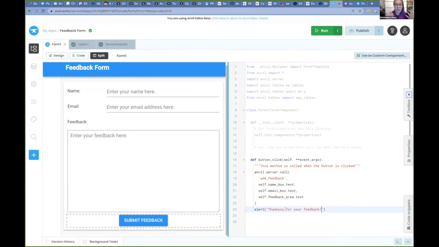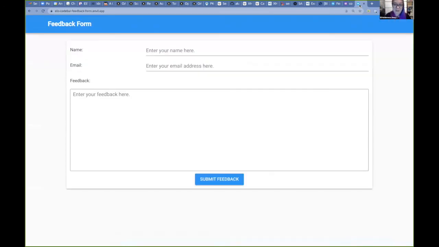So we have now written some client code and we've written some server code and we have a database to store the results of all those things we think the function should do. So let's give it a go. It's worth noting also that right now, if this works, you can go to Eli's code by feedback form and submit your own feedback and I will be able to see it in my data table. But first, I'll do some just so we know that something's happened.